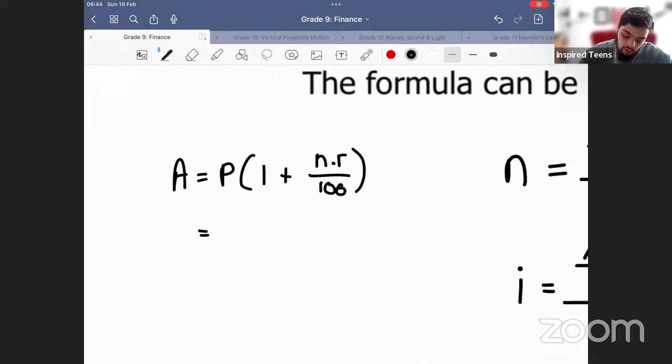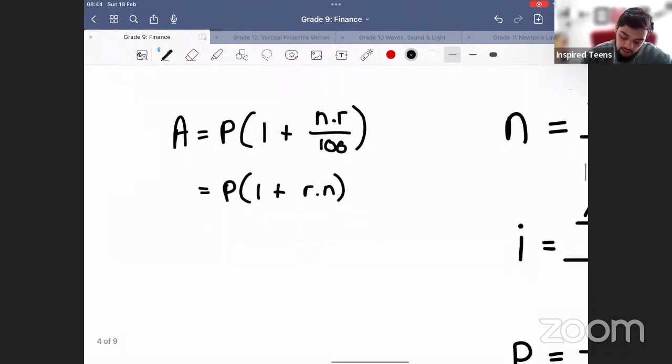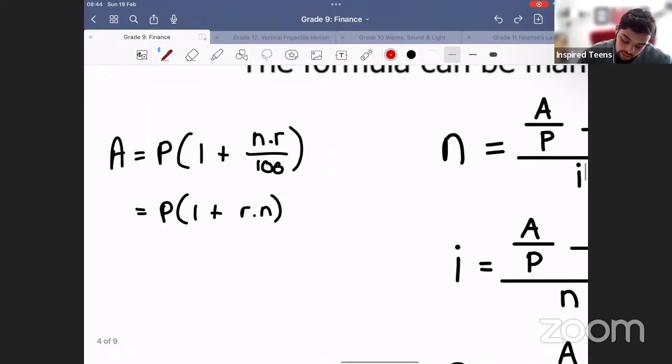The difference is when you say I, or I'm just going to say R times N, in this formula, for R you're not going to put the percentage. You are going to say, for example, just say the years are 7 years, times, just say the percentage is 12%. So you're going to say 7 times 12 over 100. And that's how you're going to get your answer.